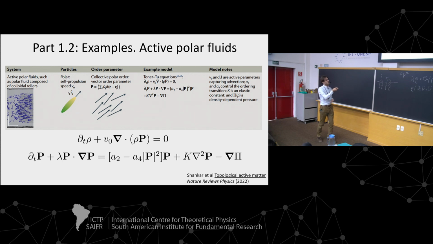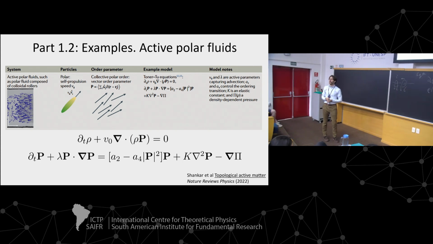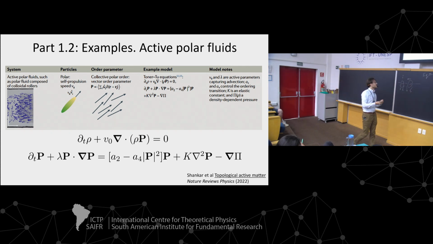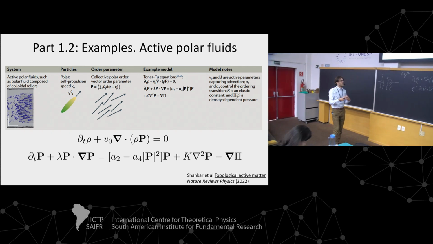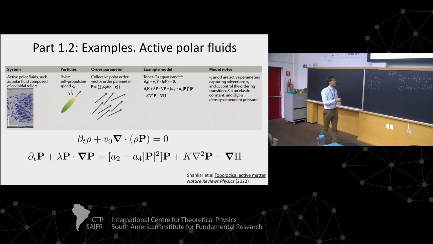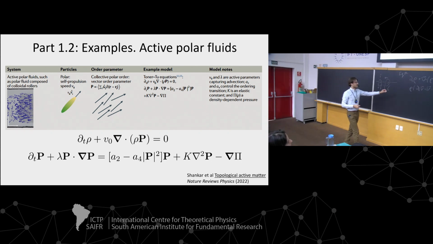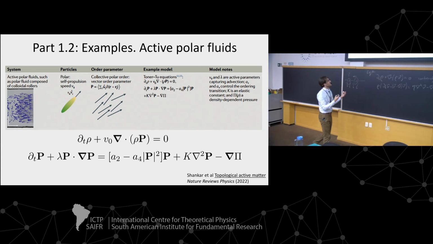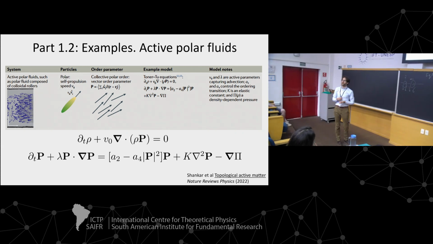but it has a slightly different role in these active polar fluids, where you see this prefactor lambda, right? It could in principle be arbitrary, and if you measure it in lots of polar active systems, it'll be of the order of 1, but often slightly less than 1. And the fact that it's not exactly equal to 1, 0.8 or 0.6 being some of the examples, is important because it tells you about a particular symmetry that the Navier-Stokes equation has that the active polar fluid does not have, and that's the symmetry of Galilean invariance.